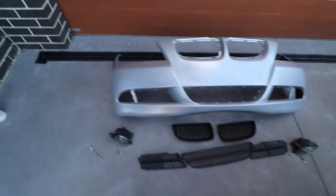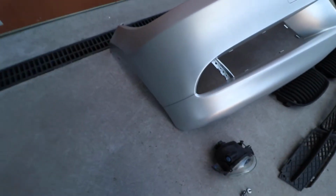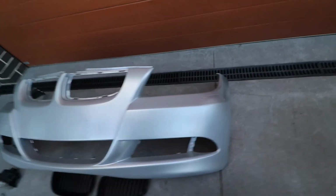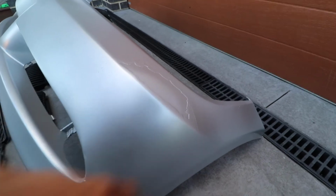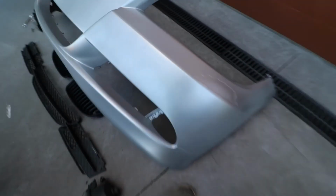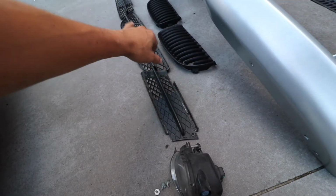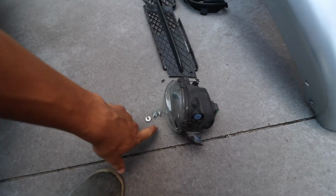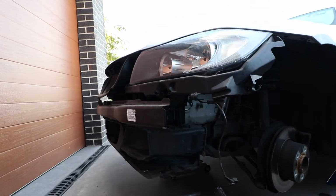So here we are, front bumper all done. This side, remember there was a blemish here, it's completely gone. Looking so good all the way through. The only part I'm disappointed with is, like I said, this bit where the black was. Not great. But without further ado, I'm gonna put back all the black trimmings on. So all these guards, grills, 2 fog lights, 3 bolts go with them, and then we'll put it on the car.